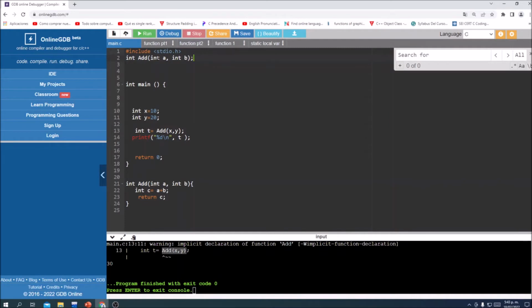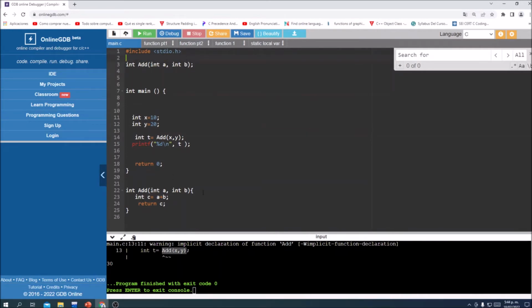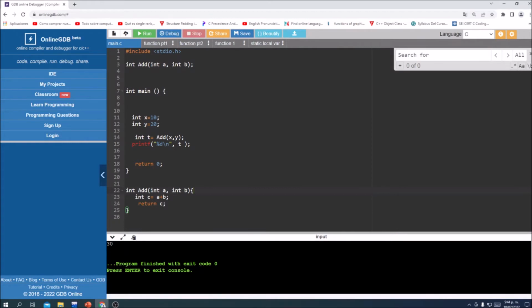This is the function prototype, which means that at this point in line 13, it will now know what's add because I already told it from the beginning, prior to mentioning the function add here. I'm doing the function call here, but I already told it, okay, I have a function which is named add that returns a type integer as a result and will take two integers. So I use the function prototype here and the function definition just after the main function. Okay, and then we will have no errors or warnings.